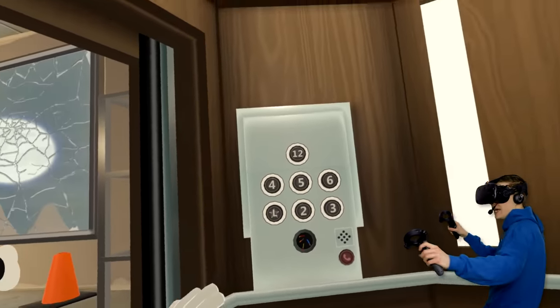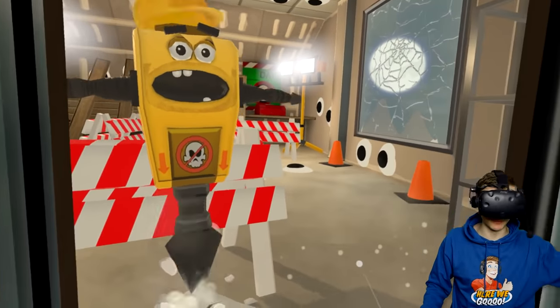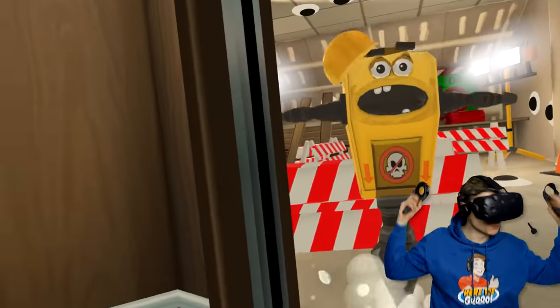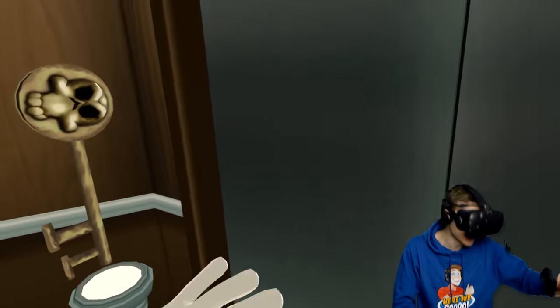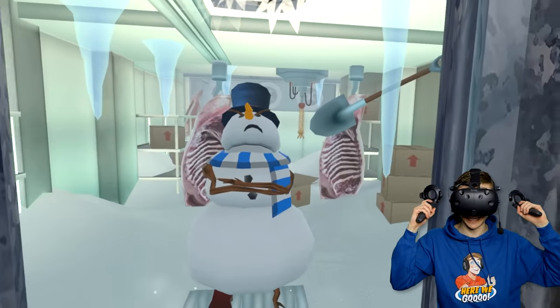Now, let's see. Where's the button set? All right, check the jackhammer. I don't know what happened in here. And clearly, you don't know either because you were asleep. But we are going to figure this out, guys. We have to get to the bottom of this. Oh, man, that was kind of scary already.